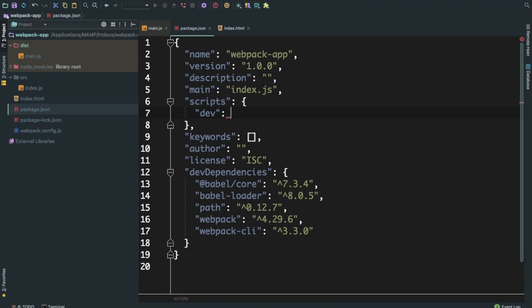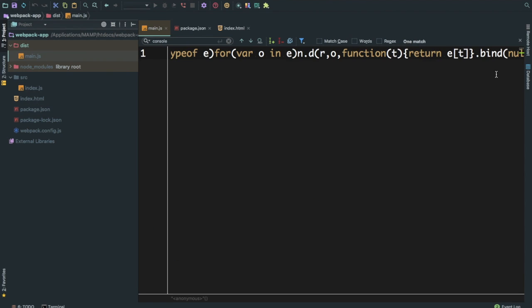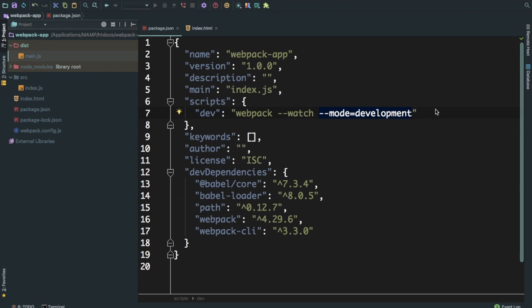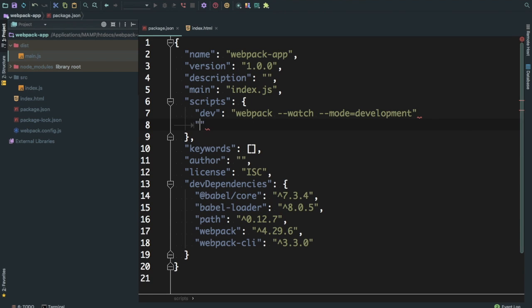Let's say dev. Whenever dev is run, which means when you run npm run dev, then please execute this command, which is Webpack. When you pass --watch along with this, Webpack will keep watching for any changes, so you don't have to run Webpack every time you make a change. It will automatically watch the change and execute it. Then you pass this flag, mode development. So dev will be for development mode. What this does is it will not create a minified file the way it's created by default, in the development environment. Just for your understanding.